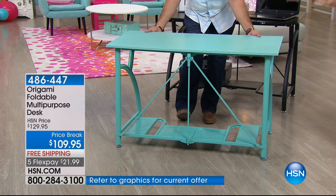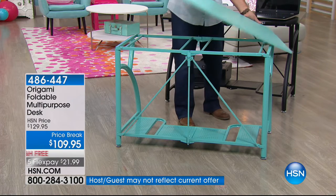People love this piece, and it's because the design, it's what origami just nails it, right? They really do a great design. They do a very highly functional design. But then they give you the versatility so that I need it today, I don't need it tomorrow, so I'm just going to store it, and they store it very, very small. They make it so easy for you to set up, to collapse. And then we make it so affordable. It's $109.95 for a desk that you can use in so many different ways.